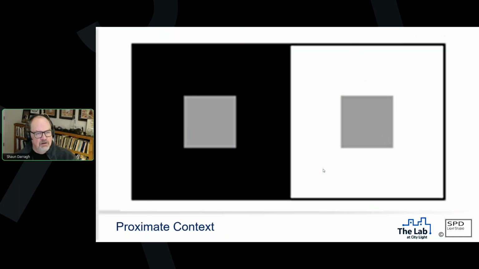And in particular, the proximate contrast is important, right? So this is just one of many examples we could bring in here. We've got two squares here, two blocks with gray centers. And of course, anybody who's ever done any brain teasers will understand that the intent here is that the gray is the same, right? But nonetheless, it appears different based on the context around us. That matters for how we view our buildings.